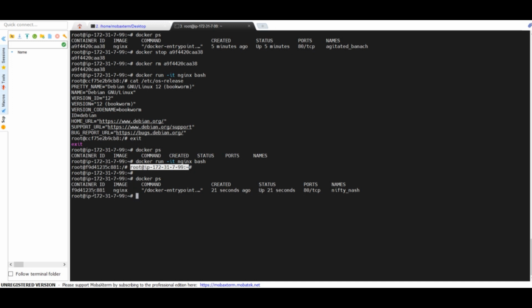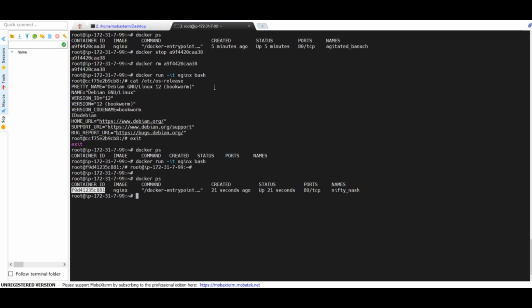Now if the container is running, how to access it from the browser? For example, this container has nginx. How to access this nginx? In this container, the developer has written their source code, everything, and I want to access it from the browser.